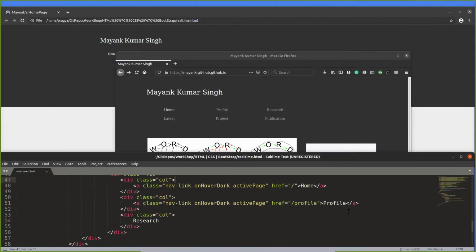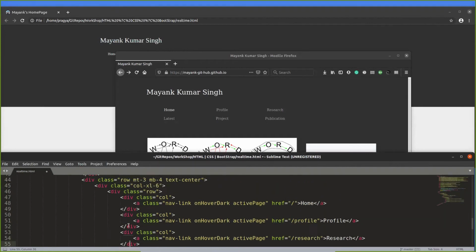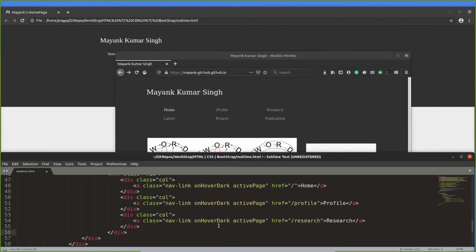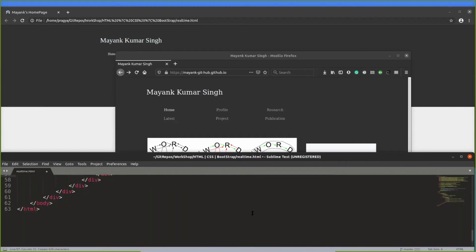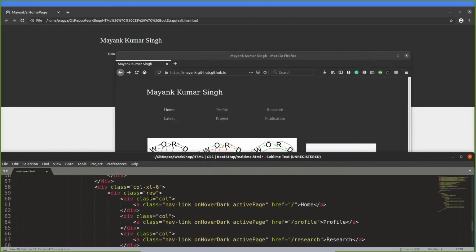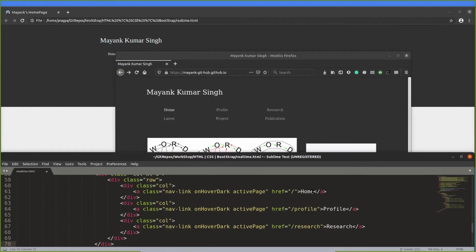So I'll just click quickly, copy paste this code, and we have this inside our col-xl-6. I have not yet closed it. I'll add another col-xl-6 for the row or column. Inside that I will add the text button.